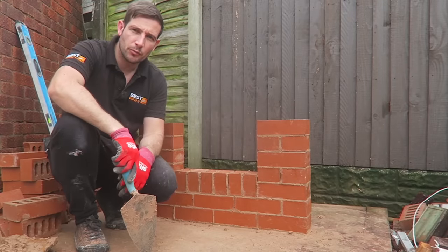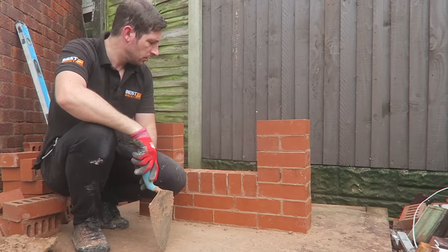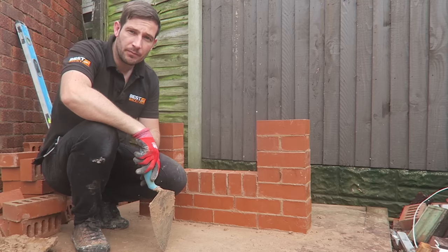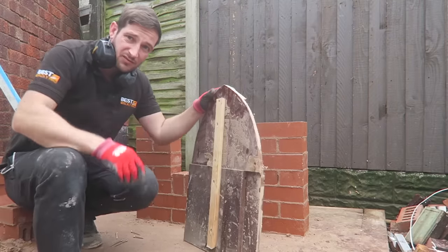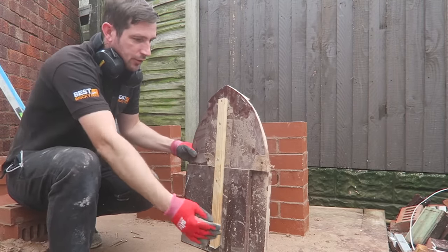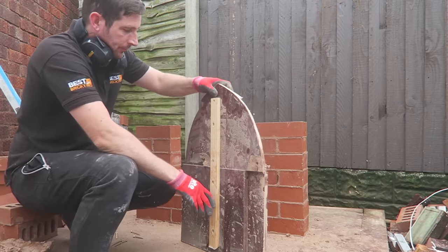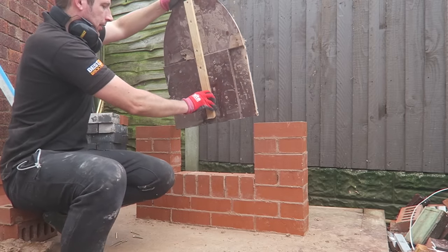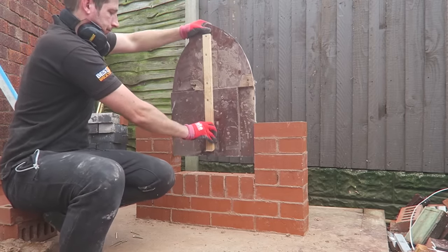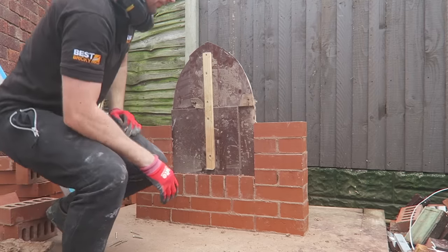Guys, so we're going up to somewhat of a height and now we are going to start forming the arch. So what I'll do, I'll go and cut a template. I'll be back shortly. Right then guys, here is our template. I'll just mock something up like this, just something you can have a guide to build your arch to. So we'll place that in there like that, and carry on building.